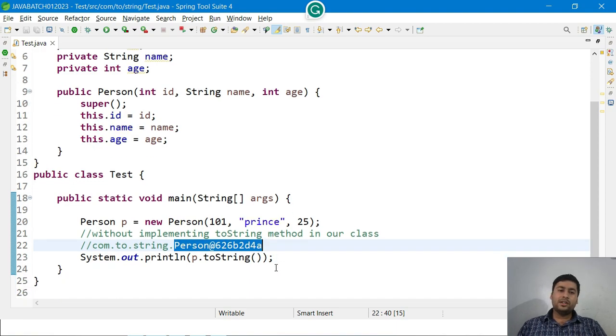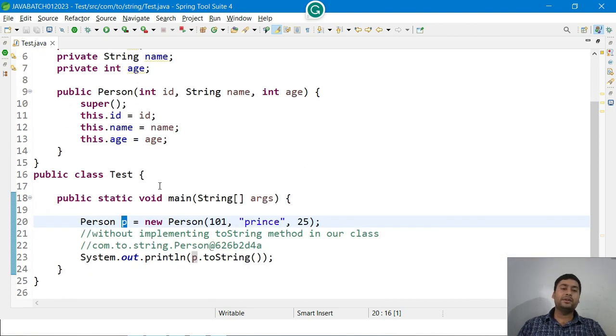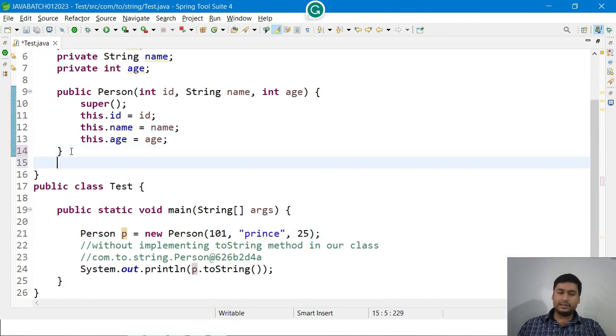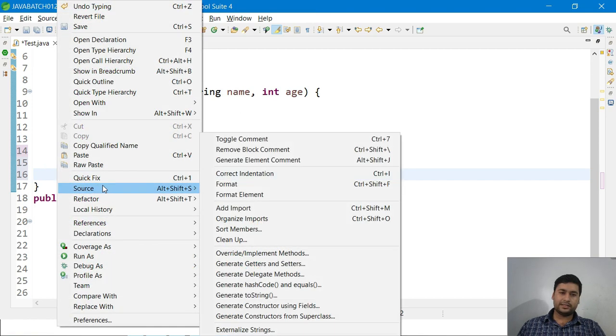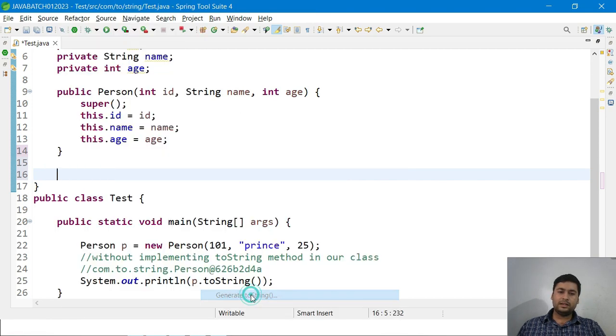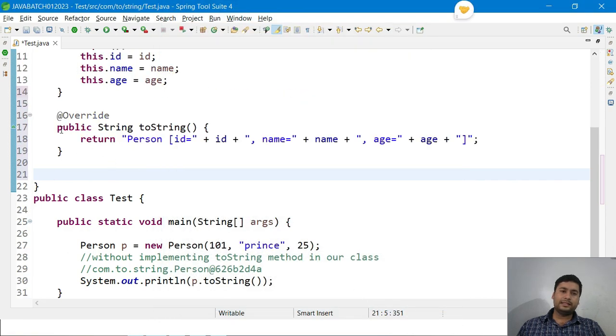So what happens is that here we are reading the person object reference but not the exact data. So what we can do is override the toString method in our class. This method will take the id, name and age, and it is automatically overridden.